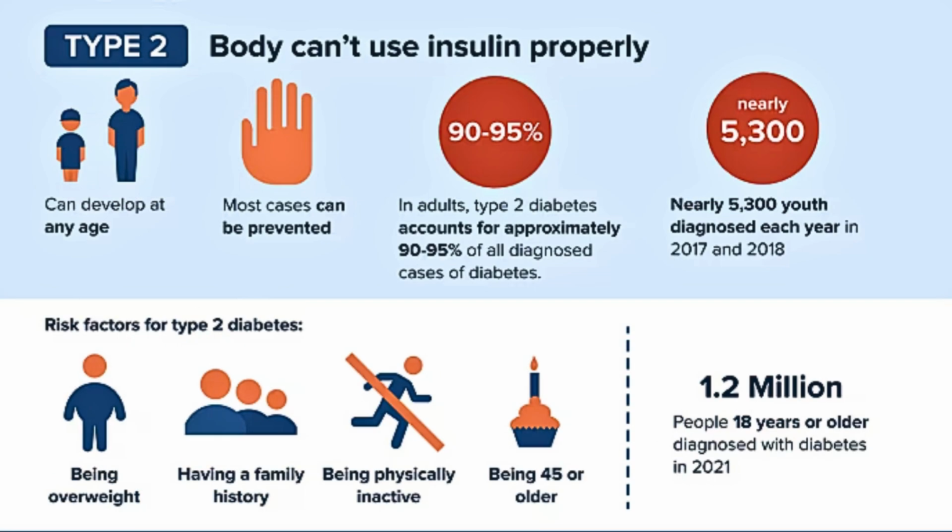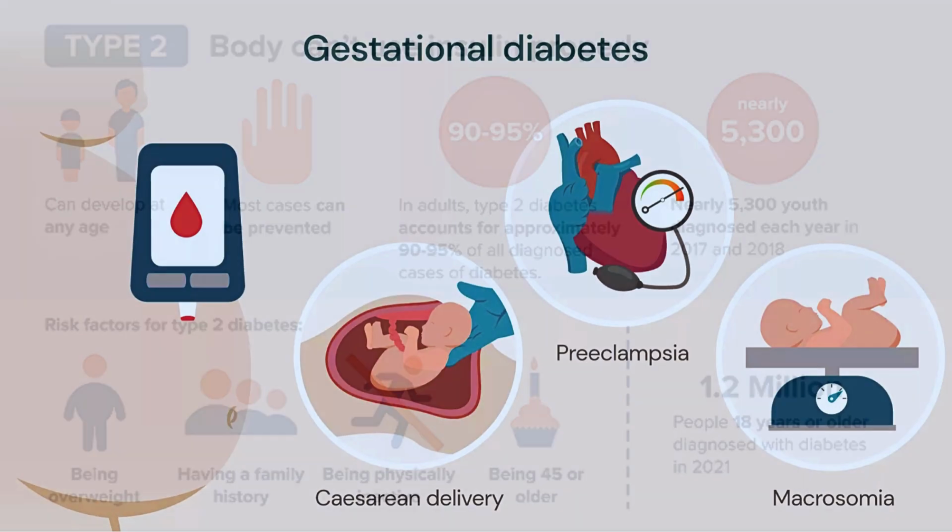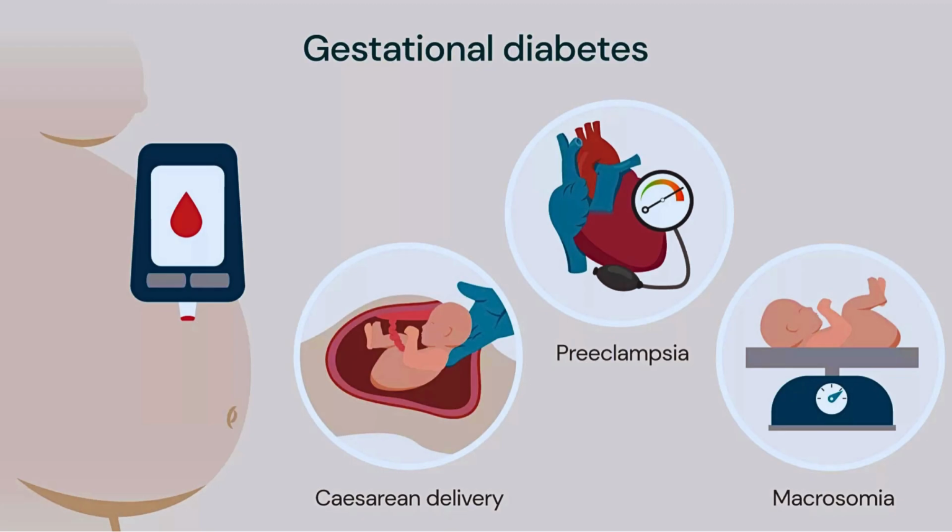Type 2 diabetes. With this type, your body doesn't make enough insulin and/or your body's cells don't respond normally to the insulin resistance. This is the most common type of diabetes. It mainly affects adults, but children can have it as well. Gestational diabetes. This type develops in some people during pregnancy. Gestational diabetes usually goes away after pregnancy. However, if you have gestational diabetes, you're at a higher risk of developing type 2 diabetes later in life.